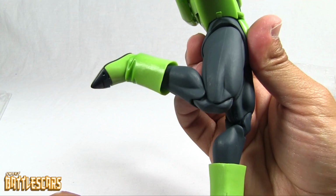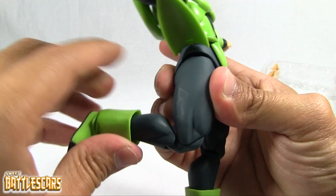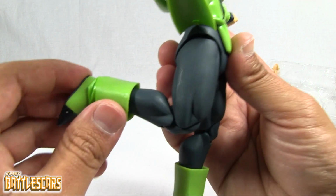Moving on to the knee, we have a double hinge joint also, and it goes back quite a bit and then forward like that. And I really like the sculpt of his legs. His legs look pretty massive, very muscular, very nice looking.